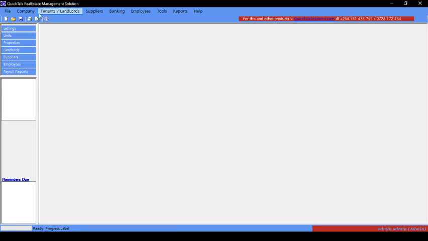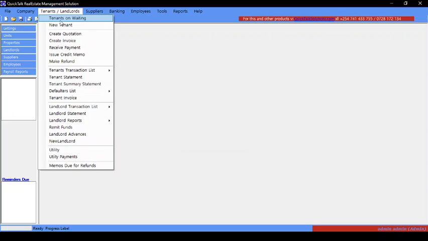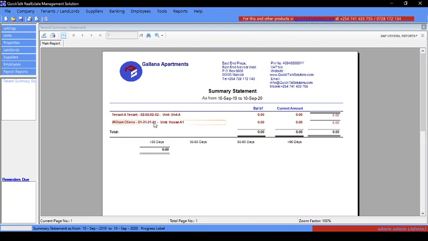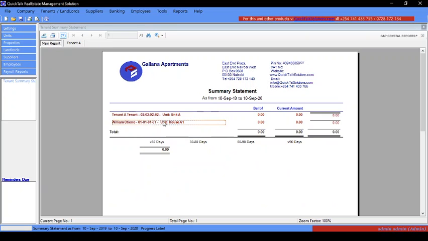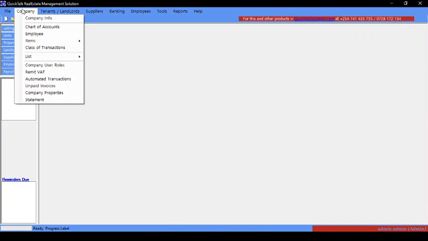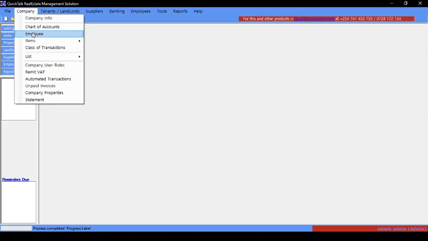In this case, now if you come to company, by the way, now we don't have that. So if you come to tenant summary statement, you can also see that there's the tenant, there's no due that is there, but when you drill down, you can see all the summary. If you check for tenant B also, you can see the summary. Then of course, there are no unpaid invoices. We have paid everything.